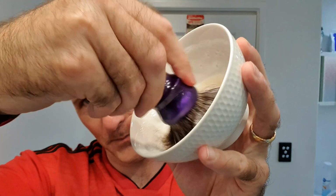Now Arcadia is a clone or a dupe, or whatever you want to call it, of Hermes Pterodermis. I think that's it, Pterodermis, which is a sort of orange cologne type fragrance. And this smells brilliant. I don't know why I let this go out of the den, to be honest, but it's a really nice scent. I'm really happy that he sent me this one, because actually it was one of those ones that when I got rid of it, I was a bit upset really. I didn't want to get rid of it, but I got rid of it anyway, crazily enough. So here we go with the 28mm Rhodium knot.